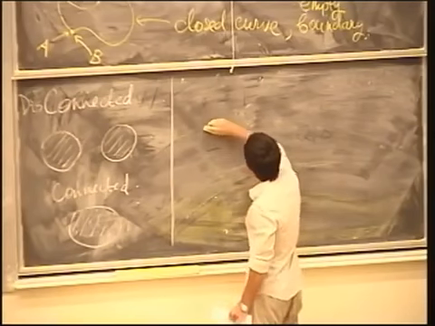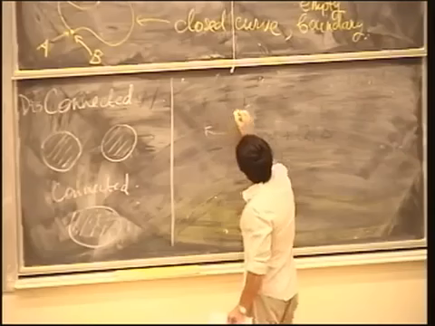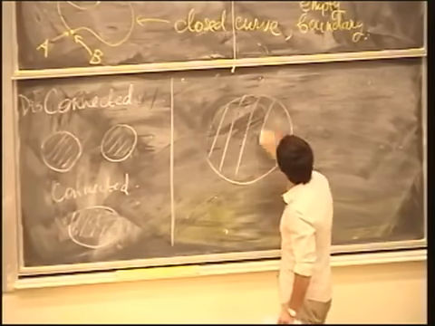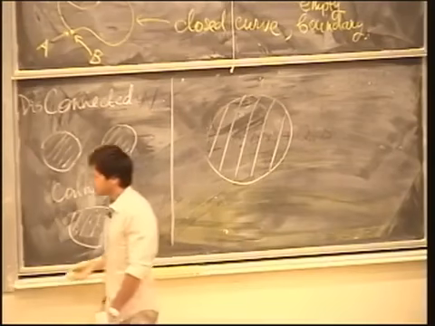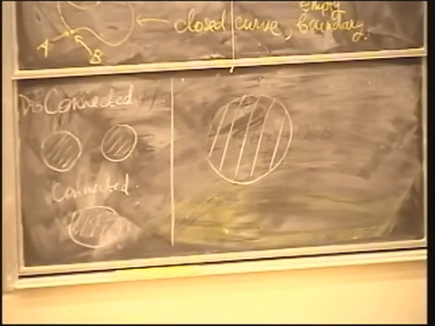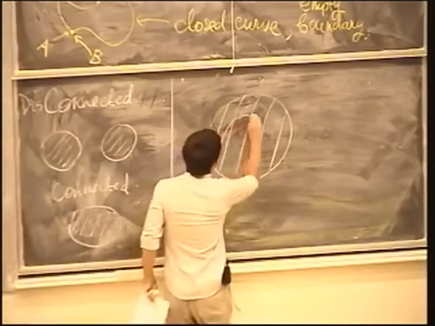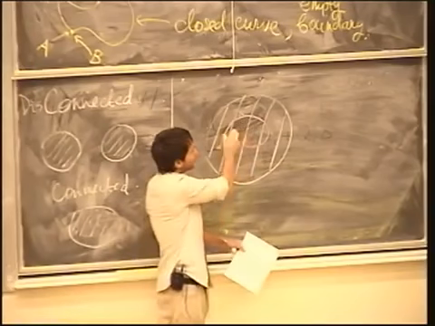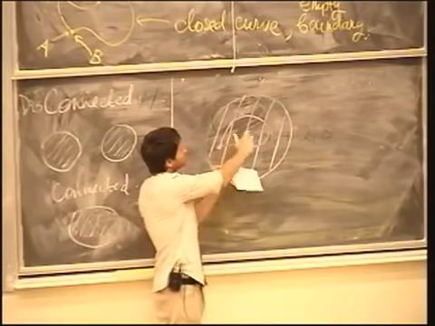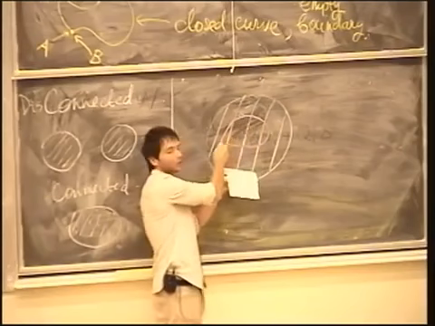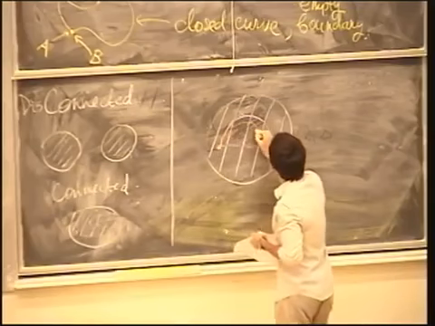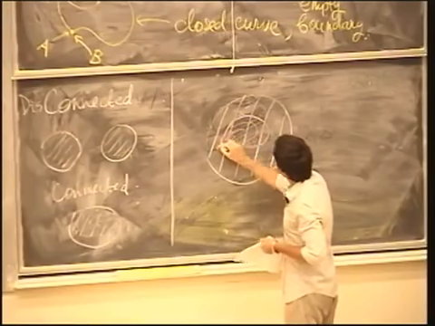Simply connected means that any curve that you can draw in your region. So let's suppose you have a region like this. Simply connected means that if you draw any curve in this region, like any closed curve like this, you can deform it so that under the deformation it all collapses into one point within the region, right? So in this particular case, I can deform it. I can make it smaller, smaller, smaller, and like this.